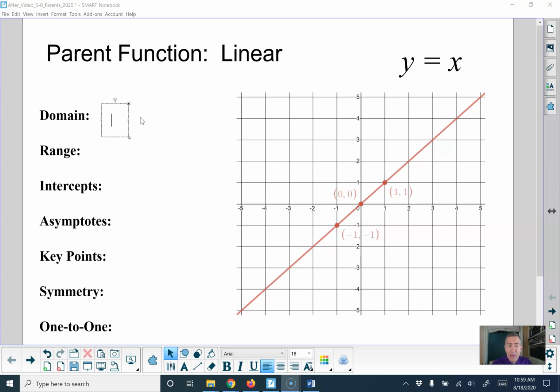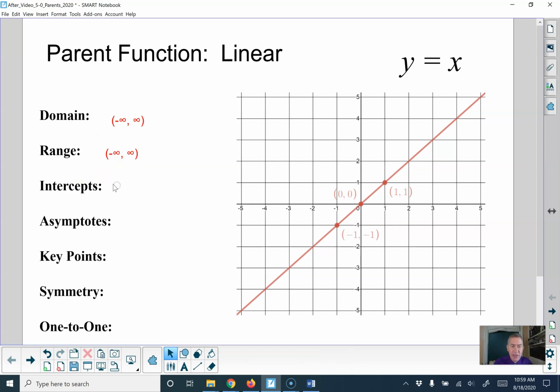The domain is the set of all possible x values, and as you know from the equation, there's no division by 0, there's no square roots, and on the graph it goes everywhere. X can be any real number, and so you can either write it as any real number if you choose to do that, or we can write it in interval notation. X can go from -infinity up to infinity. No problem. The range, remarkably similar. Y can also go from -infinity to infinity. Y can be anything.